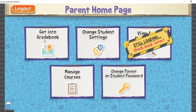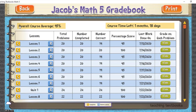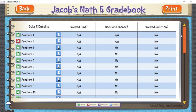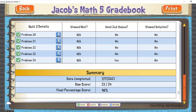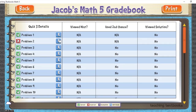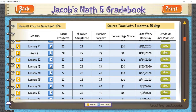So here's a look at the brand new Teaching Textbooks 4.0 and what you can do as a parent inside of this. You can see how long you have left in your course. You can scroll down and look at all the lessons inside and view each one. You can see my child got one problem wrong in this one, and I can see whether he viewed the hint, needed a second chance, or needed to view the solution. I can see absolutely everything in here. Then I can go in and change this, have him do it again, or just leave it.